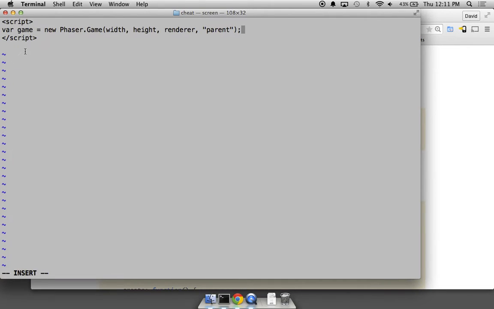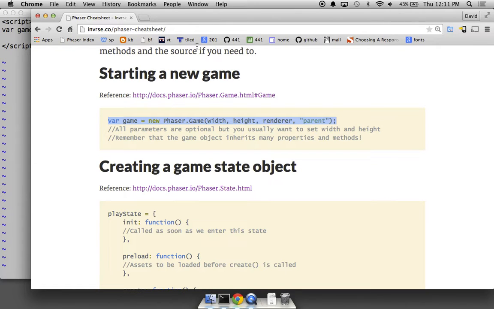So when I create an instance of game, I pass in the width and the height, say 400, 400. Then the renderer. All parameters are optional.